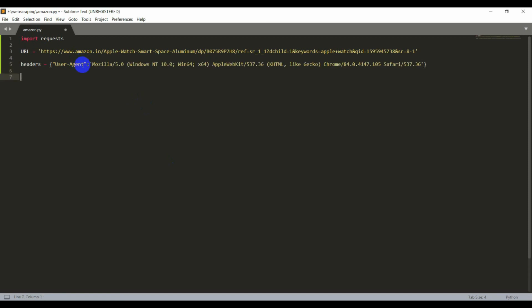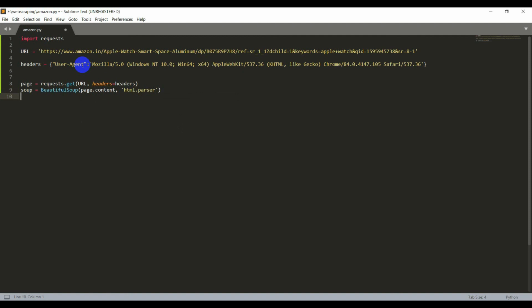And now we need to get the data of the website which we have mentioned as the URL. For that I'll create a variable, let it be page, that is equal to requests.get of URL comma headers is equal to headers. I need to get the URL with these headers. With this we'll get the page, and now we need to parse the content of the page. So I'll say soup is equal to BeautifulSoup of page.content comma html.parser. So I'll get the page.content and parse it into HTML content with Beautiful Soup.